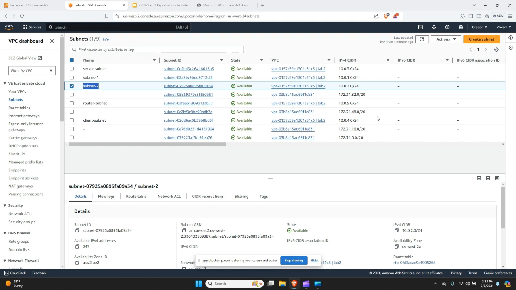You do have the ability to use the same subnet for both internal as well as NAT connection, but it is better if you maintain that distinction. Let me put it this way: your configuration becomes more manageable, I would say. So it becomes easy for you to manage. Okay. So once we created this, creating a subnet is really easy.